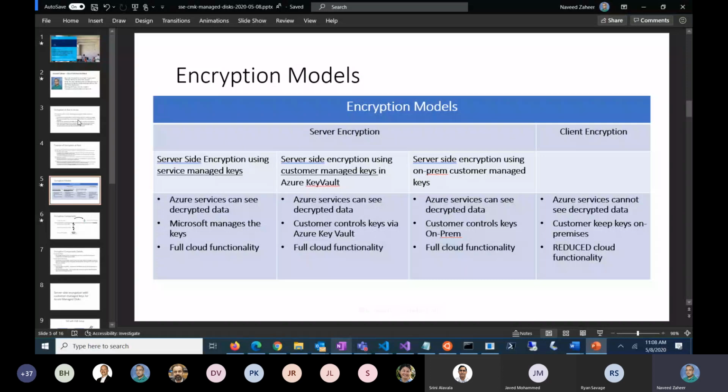The most popular, or what I'd say is easier to use, is of course the middle one, if you want to bring your own customer managed keys. And of course, you can do client level encryption. You can encrypt data using your own methods, which is separate from the server side or the storage side encryption.